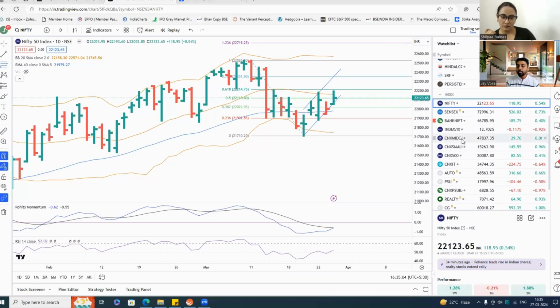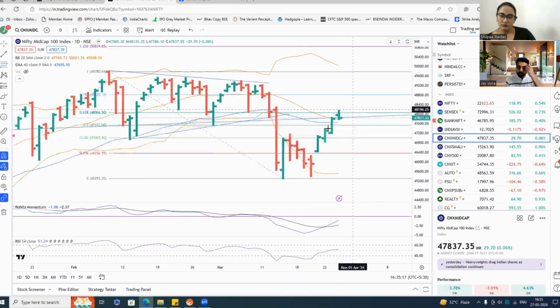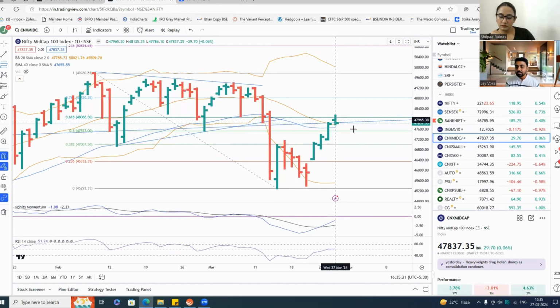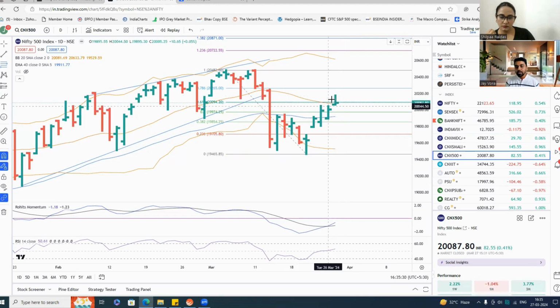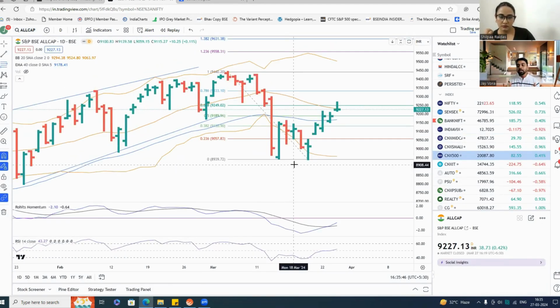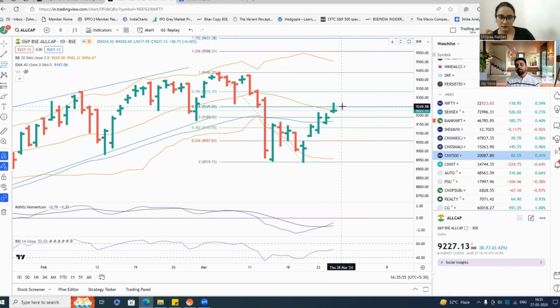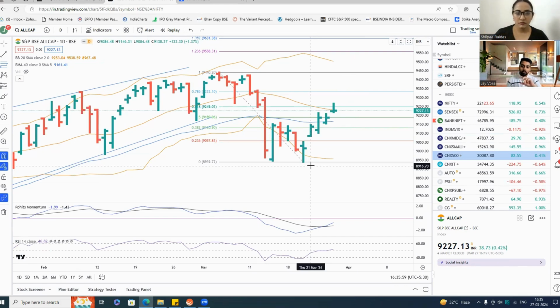In fact, interestingly, for many of the indices, this retracement level has been tested. Say, for example, the mid-cap index. During the day, it was running away, but ultimately the 61.8% retracement level, as you can see over here, acted as a resistance, and from there it has cooled off significantly from the highest point. The Nifty 500 was also running away during the day, but again it has pulled back and is now within the 61.8% retracement level. I was also seeing the BSE all cap index, which includes all the companies of the BSE, and that index has exactly retraced 61.8% of the entire decline. So all these indices are retracing 61.8% of the previous decline.